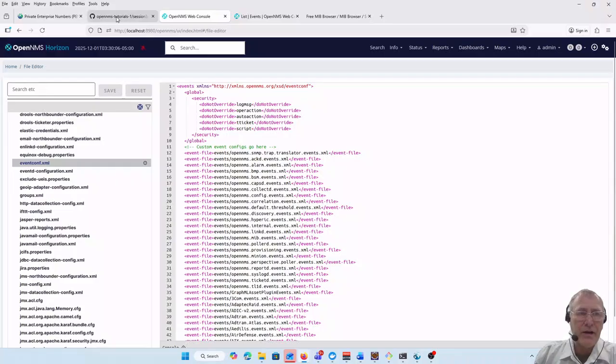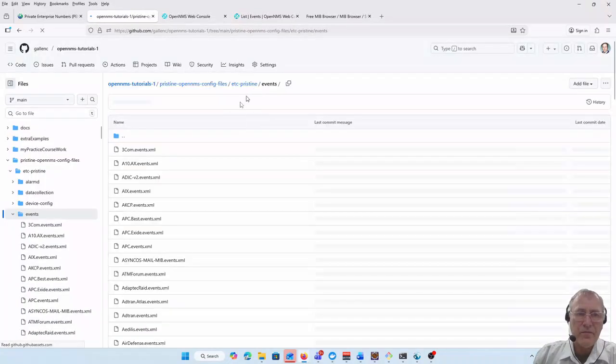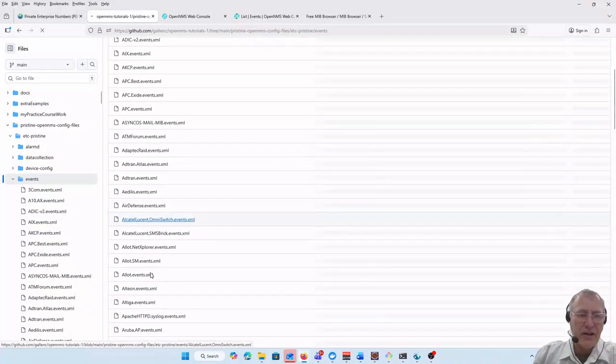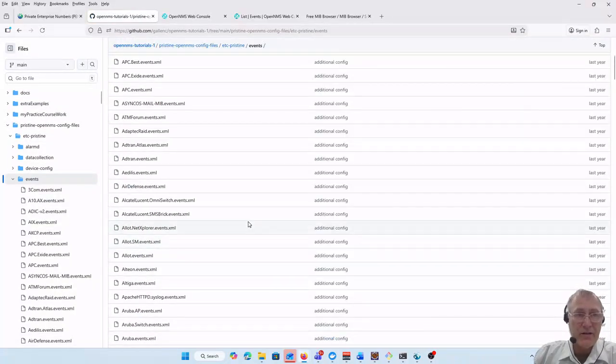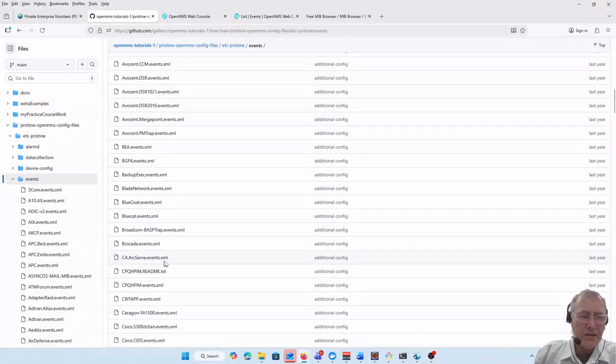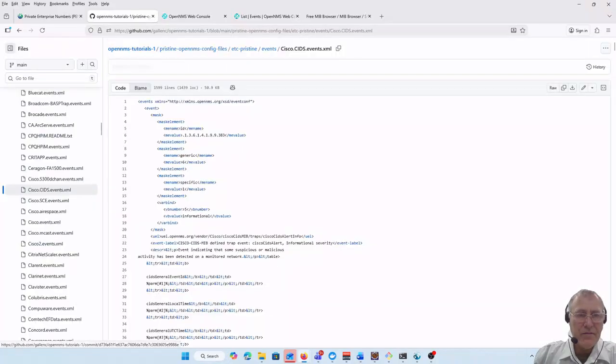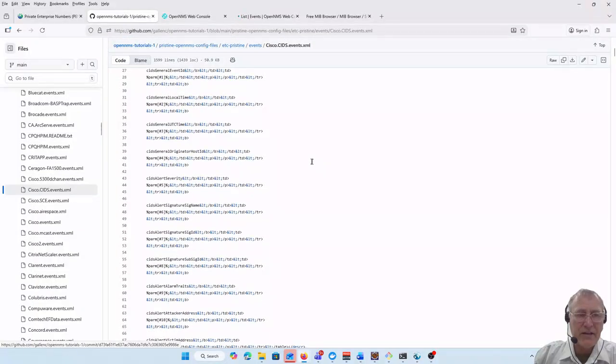If I go back to my tutorial and look at the events folder, you can see all of these events are standard, pristine configurations that OpenNMS has. Let me just look at Cisco, for instance. You see there's a set of events defined for Cisco.